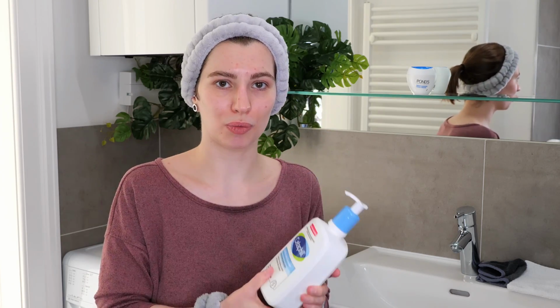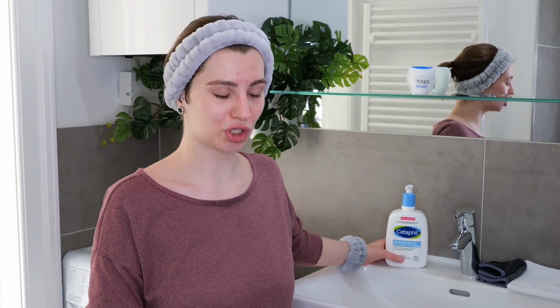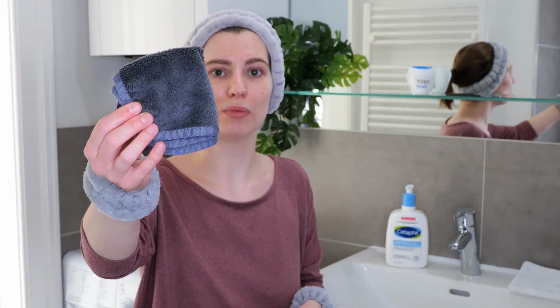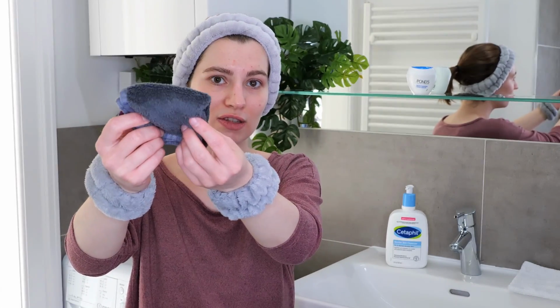When working with water, I recommend using lukewarm to warm water, so avoid hot or too cold water, otherwise it may make your skin drier or create sensitivity. You can wash your face above the sink or in the shower. When washing your face above the sink, I highly recommend using a soft, clean microfiber washcloth. Those are very gentle ones, so don't panic, there's no rough side on it.